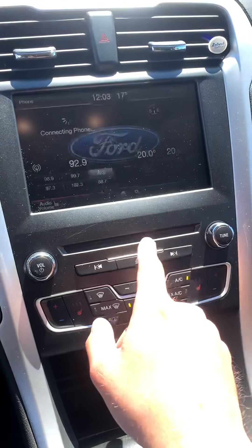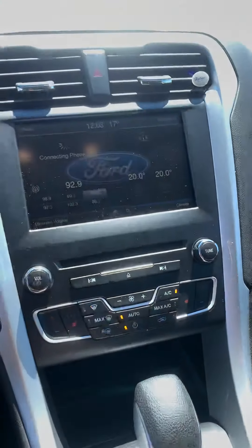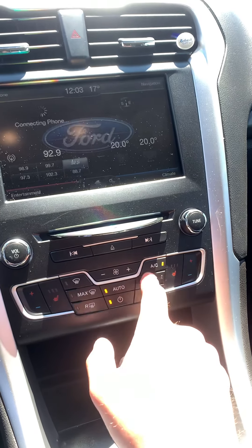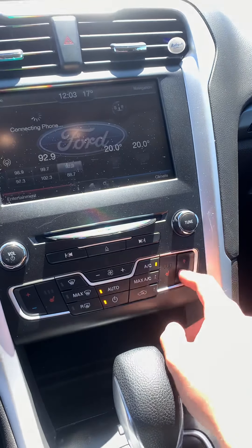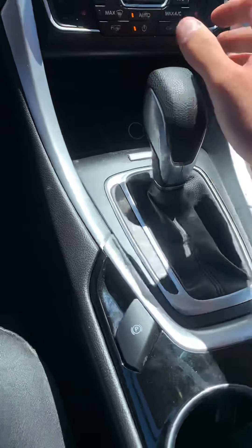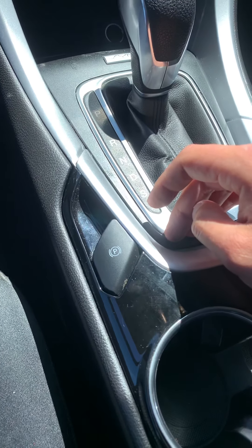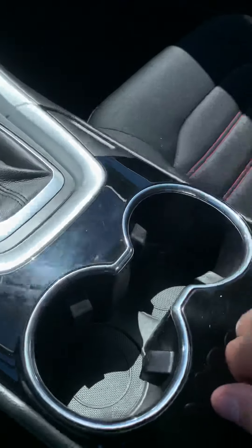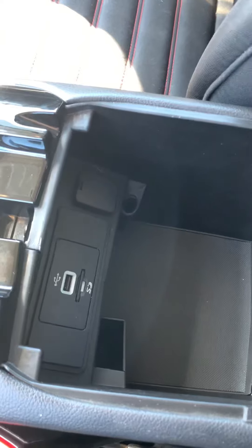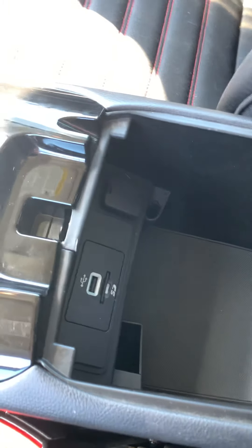You have your volume control, your tuner, and a CD player — extra value there. And then look at this: dual zone climate control with heated seats for the driver and the passenger, and you get your own selected heat level. Down here you've got a little storage unit with a USB and 12-volt charging port. Nice shifter with drive and sport mode, electric parking brake, two cupholders with a nice piano black finish, and then a deepened storage with an SD chip for your navigation and another USB charger.